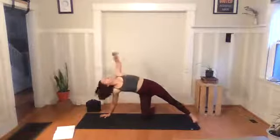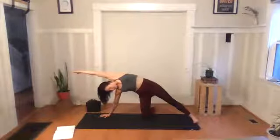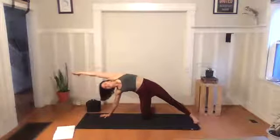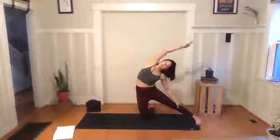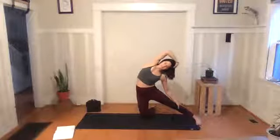And inhale, lift your left arm up, stacking shoulders and hips, a variation of side plank. Inhale, left arm over the ear. Really breathe through the whole left side body, from the left edge of your left foot towards your left fingertips. And then use your strength to press all the way up, shoulders over hips. Exhale, left hand reaches down, left leg, reach right arm over the ear. You can use your hand around the left side of your temple to support the head and the neck. Big inhale. And exhale, come on back down.